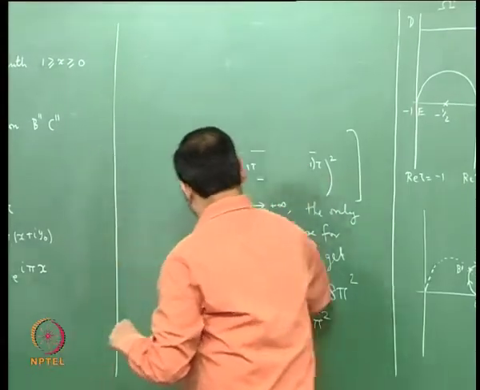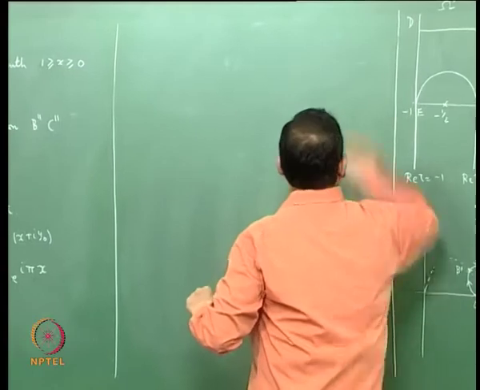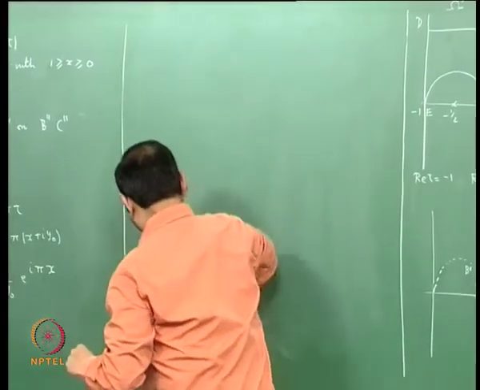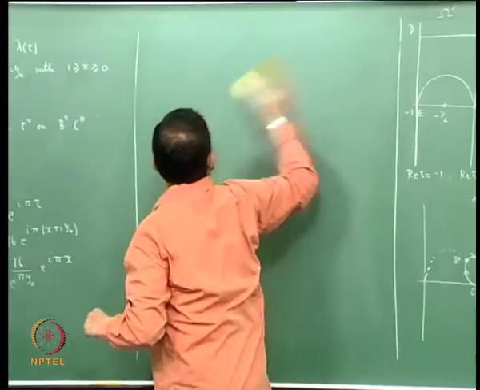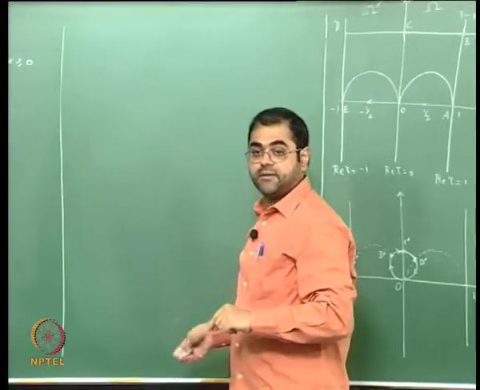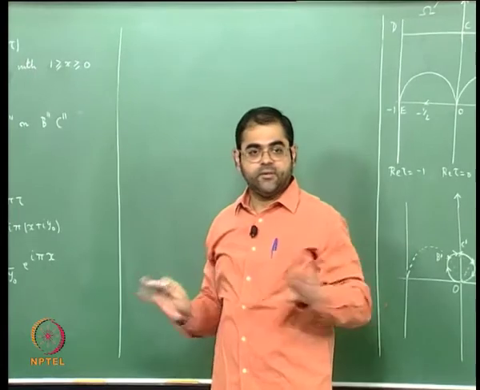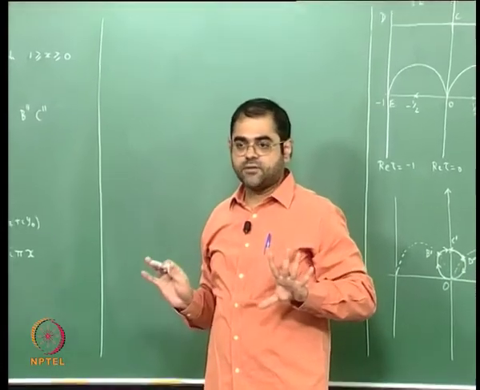So let me write out what 1 by lambda tau is. You see it is a little bit involved in the sense that you have to keep track of all these small arcs and trace their images carefully. And the whole proof is literally doing this in a careful, meticulous way.